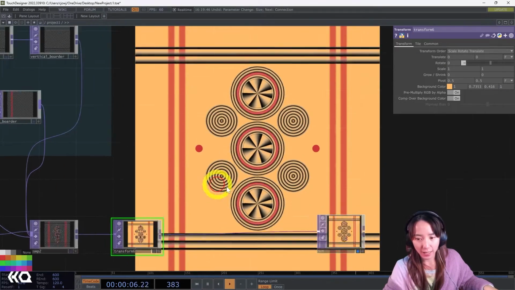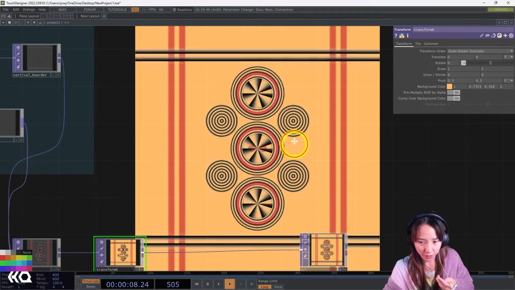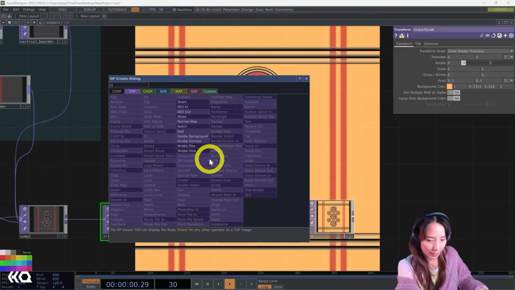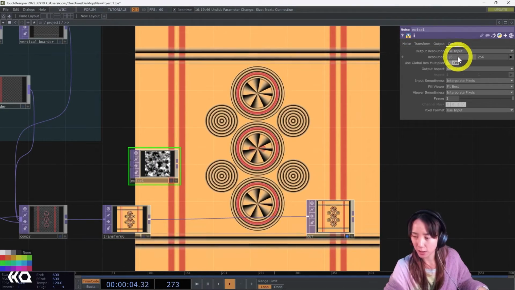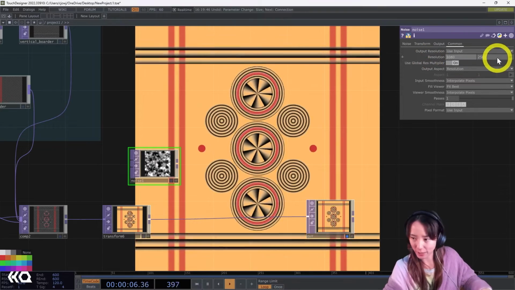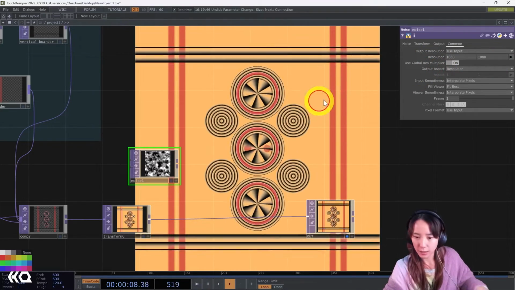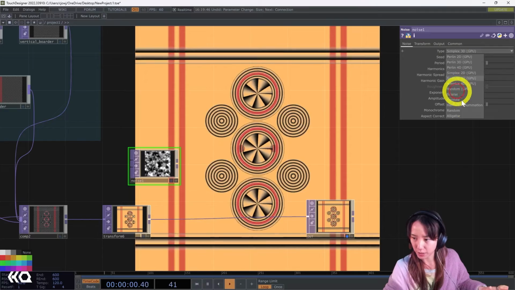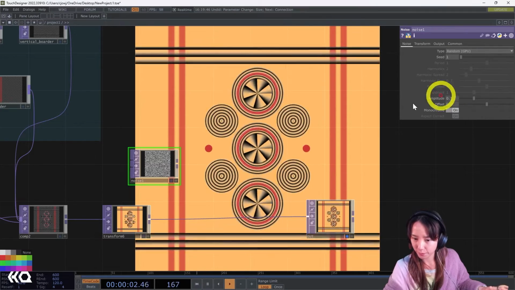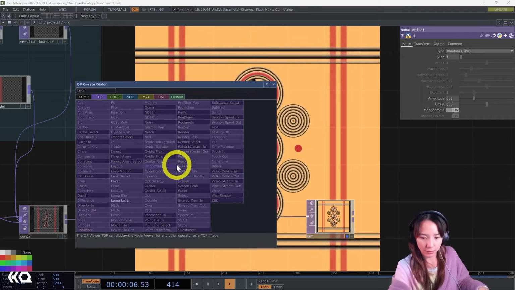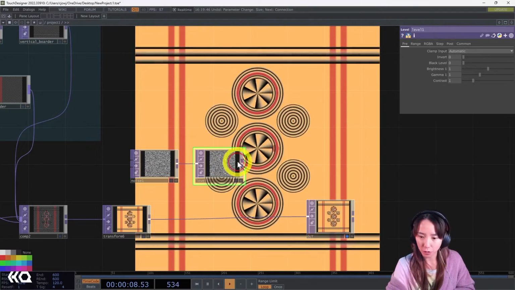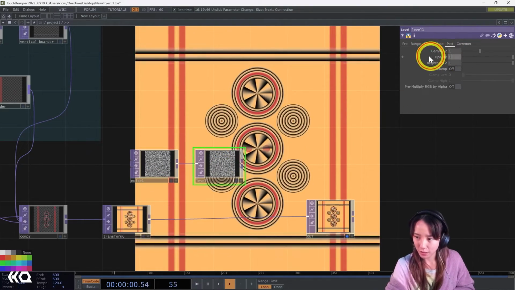I added a grain texture on mine, so you can do that by adding a noise top. Make sure this resolution is 1080 by 1080. And we'll change this noise type to be random. Add a level after this, and lower the opacity.